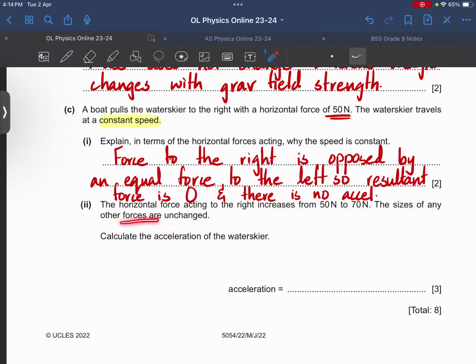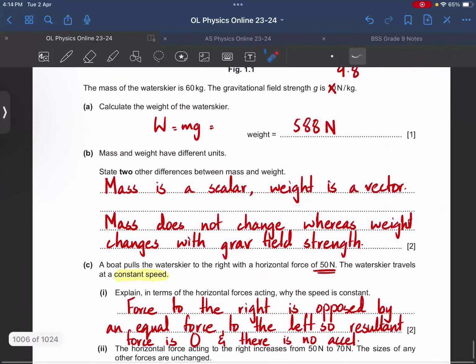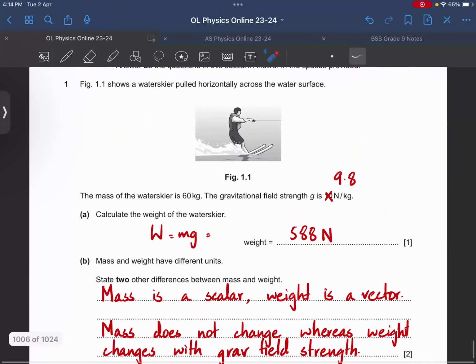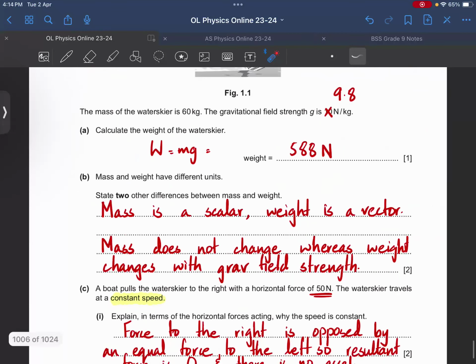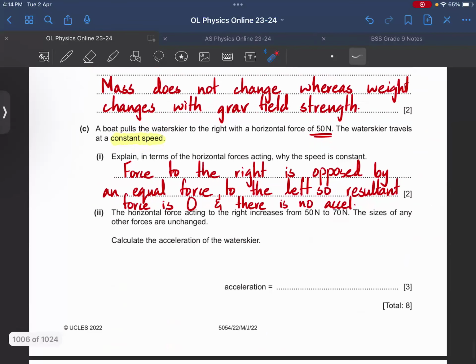अब any other force में वो वाला force भी आ जाता है left पे, जो कि आप यहाँ कह सकते हैं that this was air resistance या this was drag due to the water. वो सारी forces जो हैं, इसको ये कह रहे हैं other forces में, he is categorizing those. Calculate the acceleration of the water sphere.